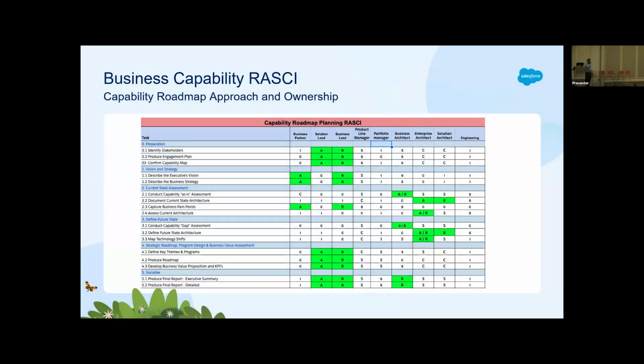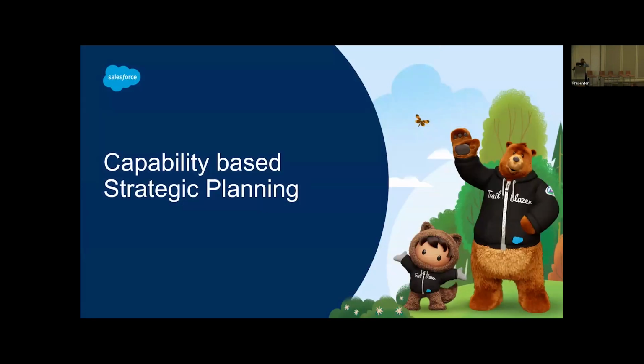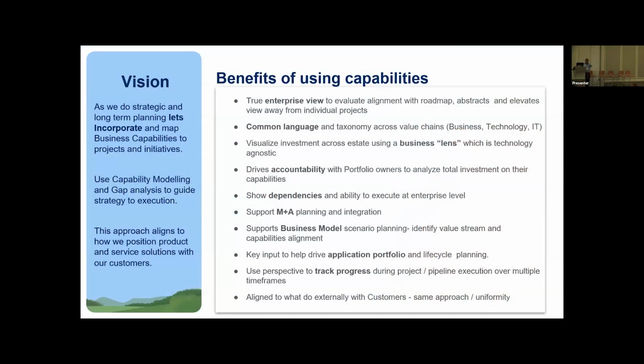So right now I've told you how we had planned it, the 5 phases, and how we identified the stakeholders who would be involved in this. Then we have to sell it, right? Selling is, again, something I'm not going through with you, because you have gone through it for the last two days: capabilities, and the benefits of capability. For a new person, they have to understand why we are using capability. So we have to sell this concept: why are we using capability? What's the good? What's in it for me, right?